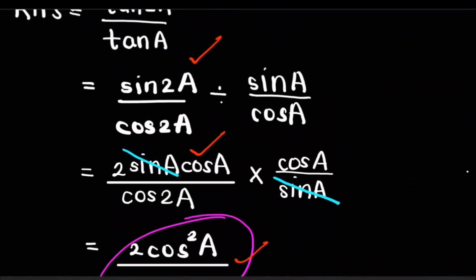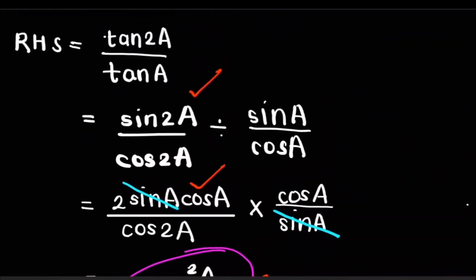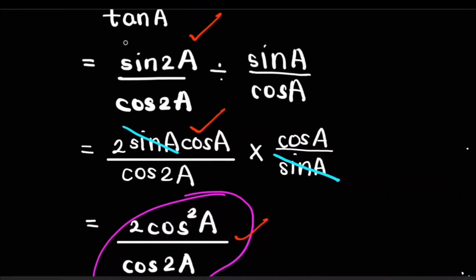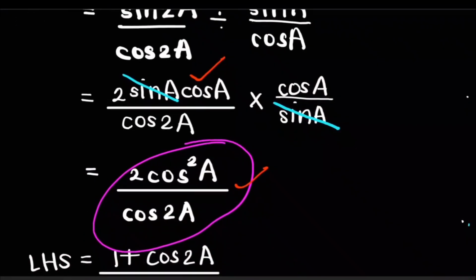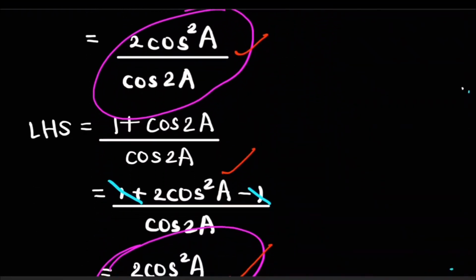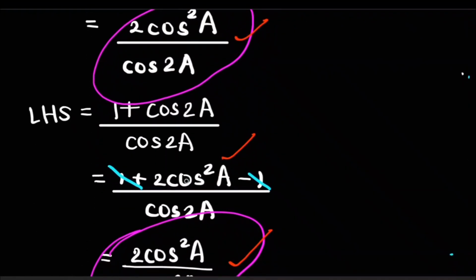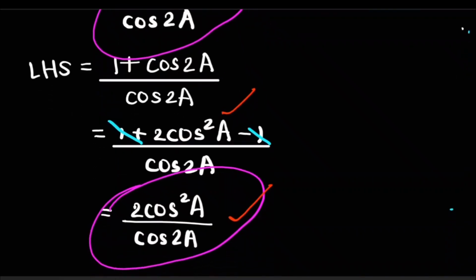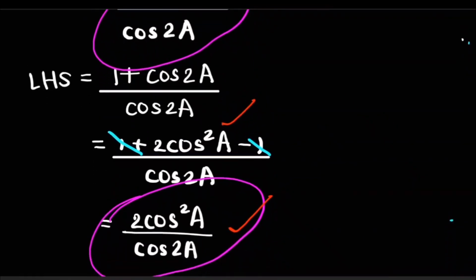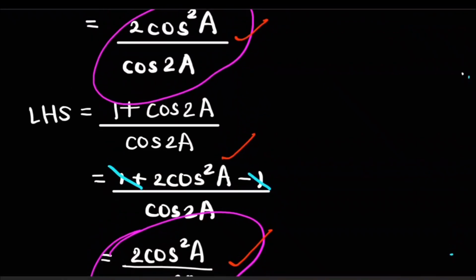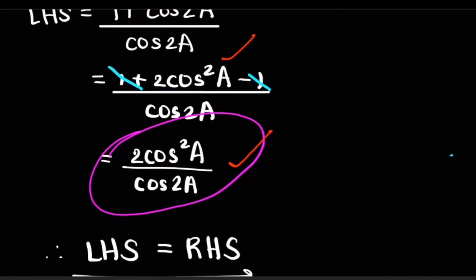Here's where your 5 marks were allocated. In your first step, you expanded both the tans. Then you started off by working with the right-hand side, where you replaced sine 2a with its expansion, and simplified the right to this fraction. Then when you worked on the left-hand side and expanded cos 2a in the numerator, you had 1 mark for that, and 1 mark for getting it to be the same fraction as the right-hand side, simplified to 2 cos squared a over cos 2a.